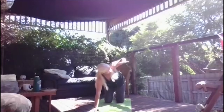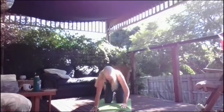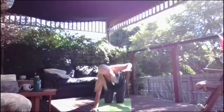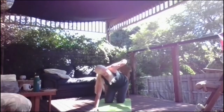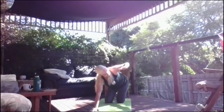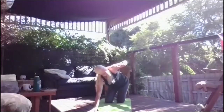Breathing in and lift and twist. And then breathing out again. Try a couple more of those. Breathing in and notice what's happening to the hips as you lift. Maybe exploring that twist, lifting the chin, pressing the hips away to one side. A little bit of a stretch between your left hand down here and your right hip.